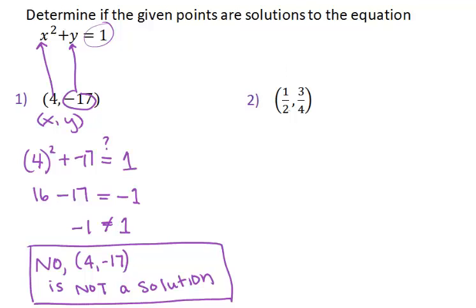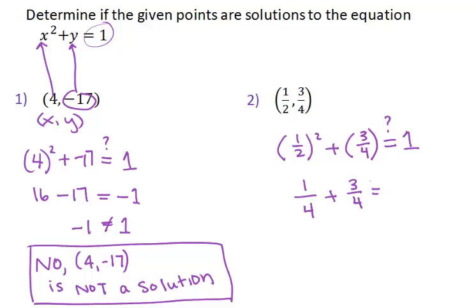Okay, so I'm going to plug 1/2 in for my x. So I have 1/2 squared plus, plug in 3/4 for my y, 3/4. And we want to know if that is equal to 1 or not. First, 1/2 squared, I square each individual piece. 1 squared is 1, over 2 squared is 4. And when I add that to 3/4, that does in fact give me 4 over 4, using my common denominator and adding my numerators on the top, which does simplify to 1.